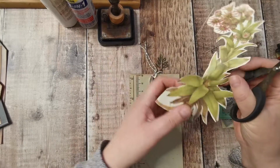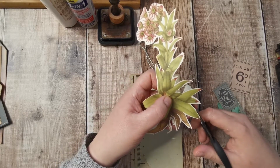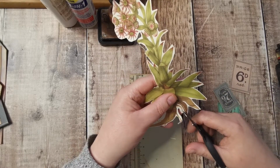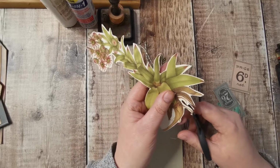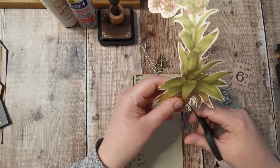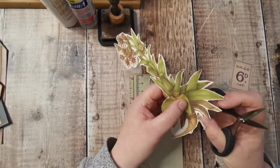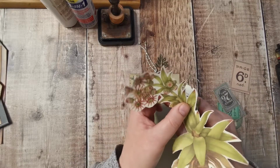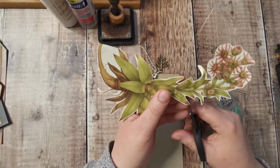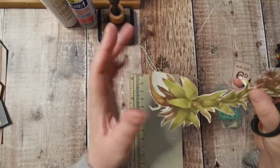Might as well just chop that bit off, because we know that bit's not going to fit on. Right, I'm going to pause again, finish cutting around this, and then I shall ink it. And then I'm going to have to put a little bit of something in the background for interest. You can probably see here, I have pulled out some biggish numbers from Tina at Shabby Dabby Doodah.